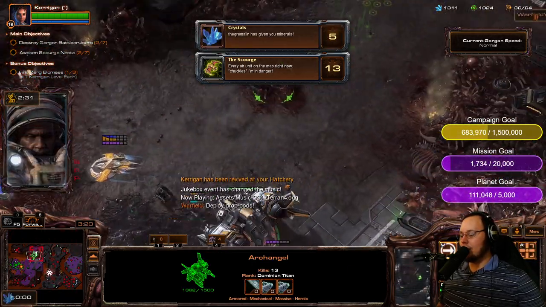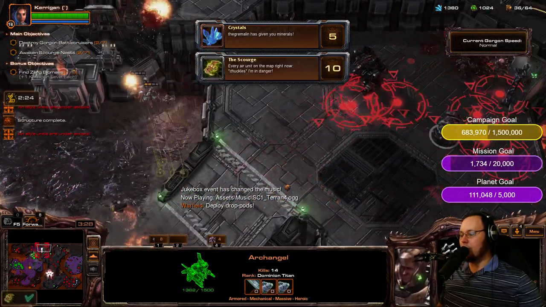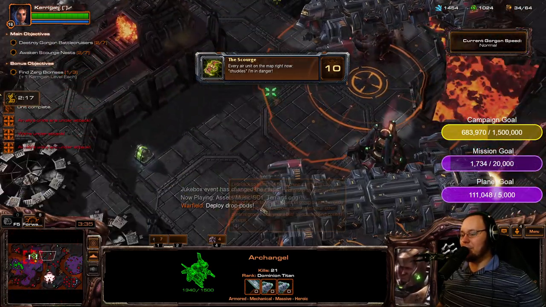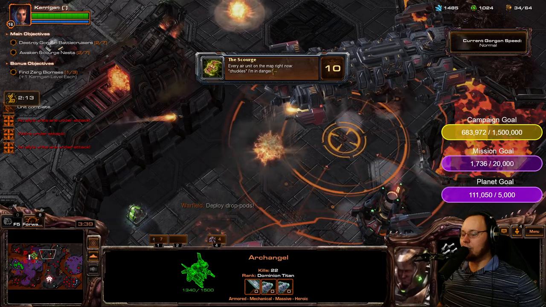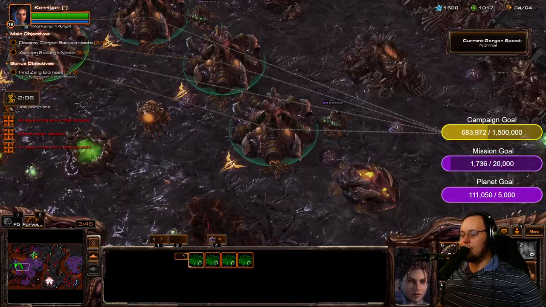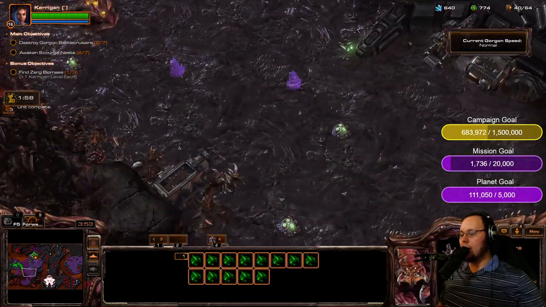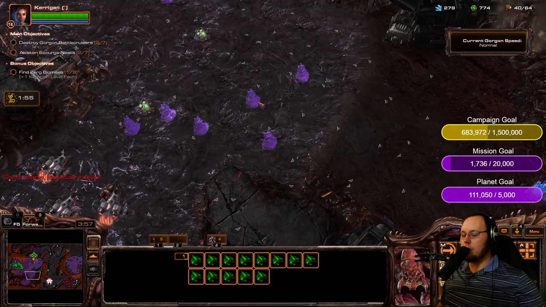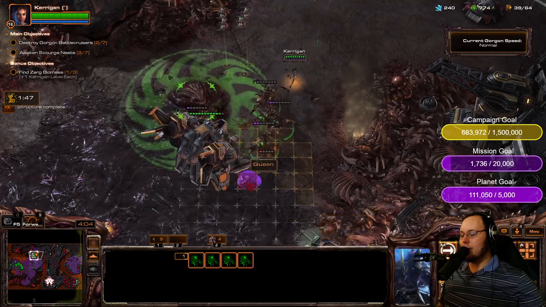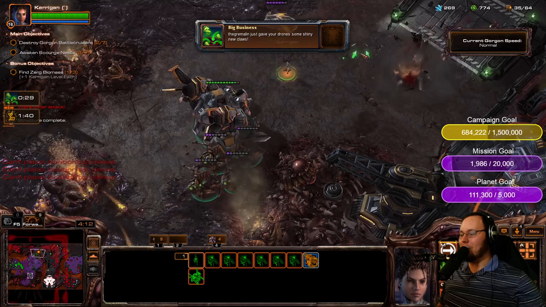Out with it. Deploy drop pods. I don't know, just fire everywhere here and here and up here and just clear it, you know? It doesn't do a lot of damage, but it's in a lot of Gorgons. Oh, there's a bunch of guys right on top of me. Okay, so we're gonna have to build a lot of spores around the map once again. What is it now? Creep tumor, creep tumor. I wish I had that on rapid fire hotkey. It'd be so much better.